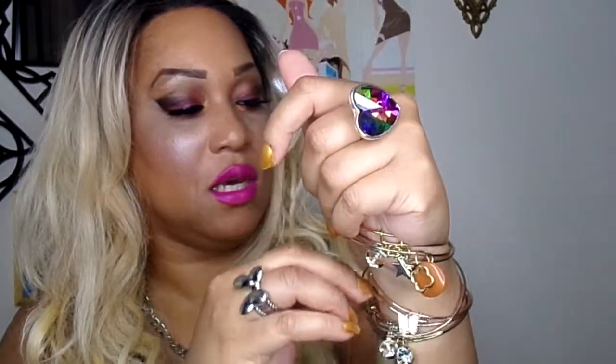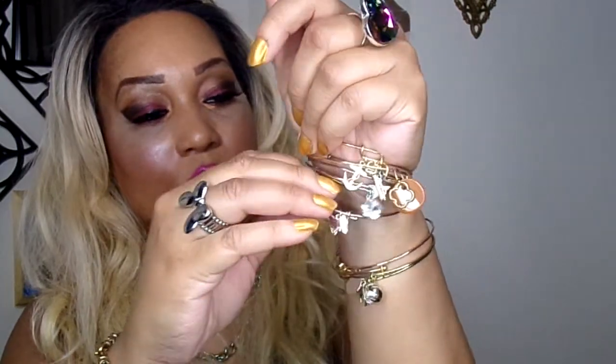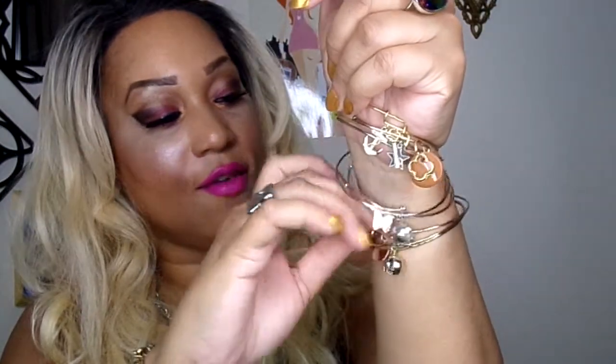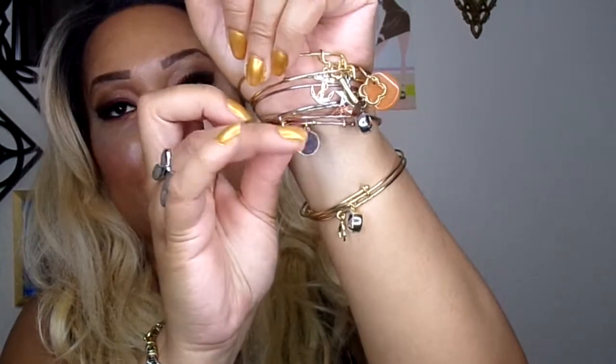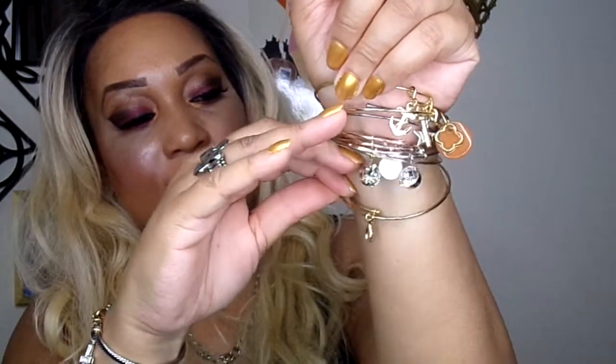Today I came across more at Walmart, which are these right here. They're very cute — this one has a star on it, this one has a little diamond but not a real diamond and it's silver tone, then I got another rose gold one that's a butterfly, then another rose gold that has the word 'love' on it, another diamond in a gold tone, and one that's a wishbone. The ones at Walmart were only about a dollar to a dollar fifty.